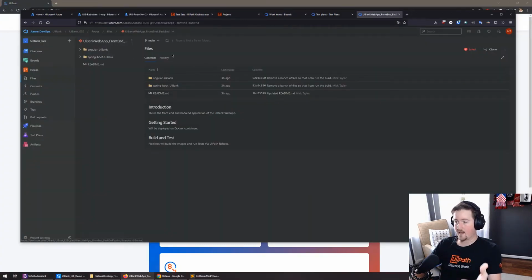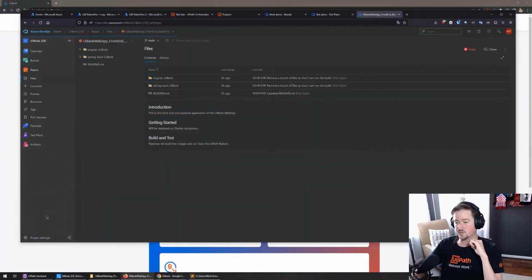Here is our web app. It doesn't have any changes just yet. And once we make a commit, that's what's going to trigger that pipeline to run. Now, prior to running our pipeline, we are going to need to do a bit of setup for our Azure DevOps pipelines, as well as the product board. So let me just show you how you do that now.